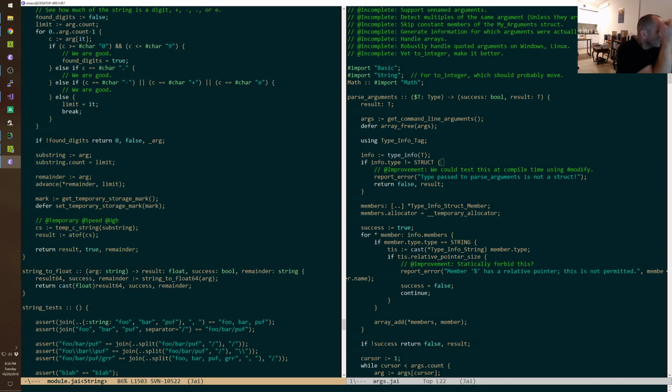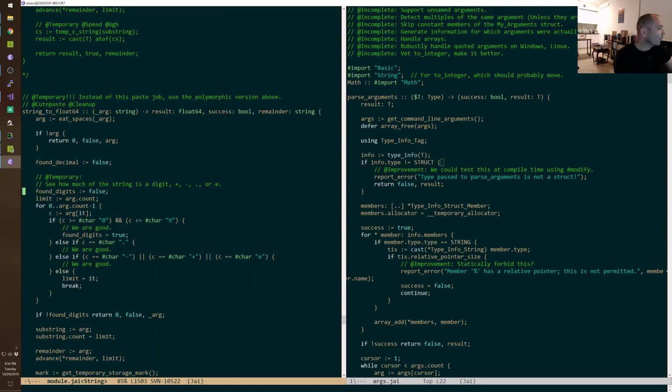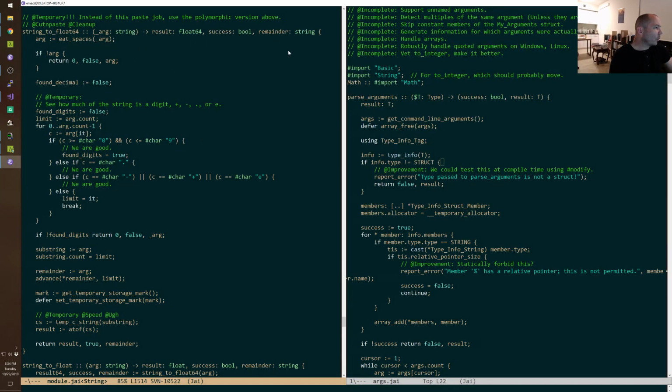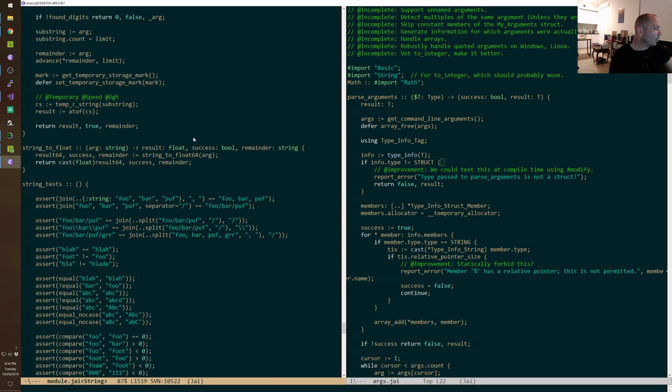All right. So string to float 64. We kind of have a 64 and a 32-bit just pasted from each other, I guess. And the question is, do we want to parse them separately? Oh, we actually do just downcast it right now anyway. So a more robust version might not do that. But we're just going to do this.